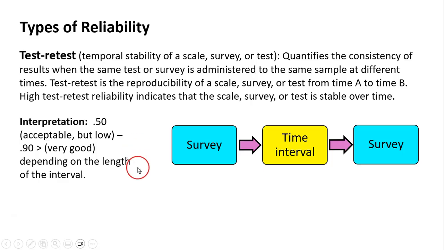So with test-retest, there's a time interval between the administration of the two tests or surveys.